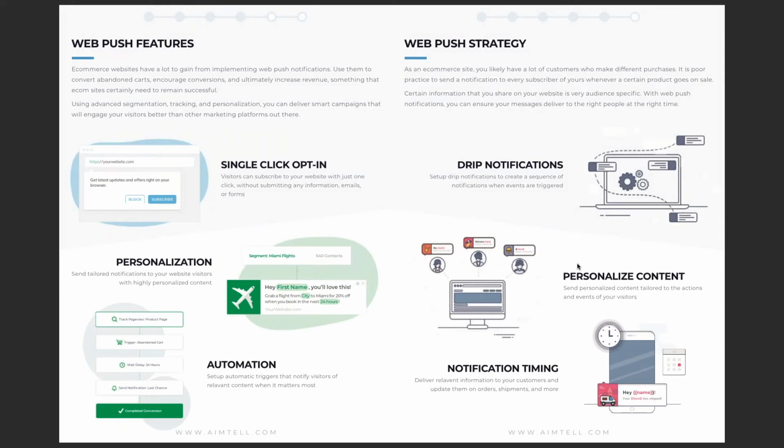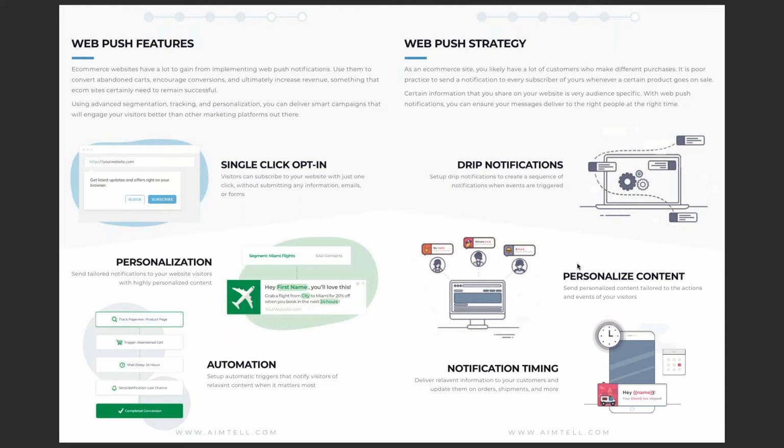Collecting those opt-ins is far easier than collecting emails or SMSs. You don't need to enter personal information. You don't need to put in your email. You don't need to have these complicated drips, oh, they clicked on this, they clicked on that. It's one click. We also track, and I briefly touched on it, the first name and last name if you'd like; you have to activate that. I'll show how to do that in a second. You can actually track the first name and last name of the subscribers and use that in those pushes.